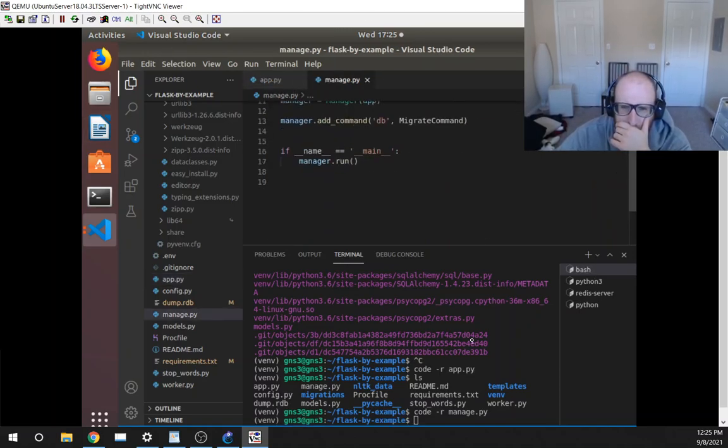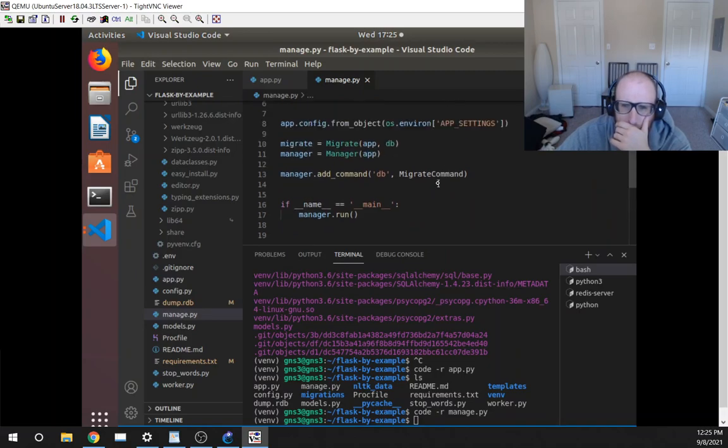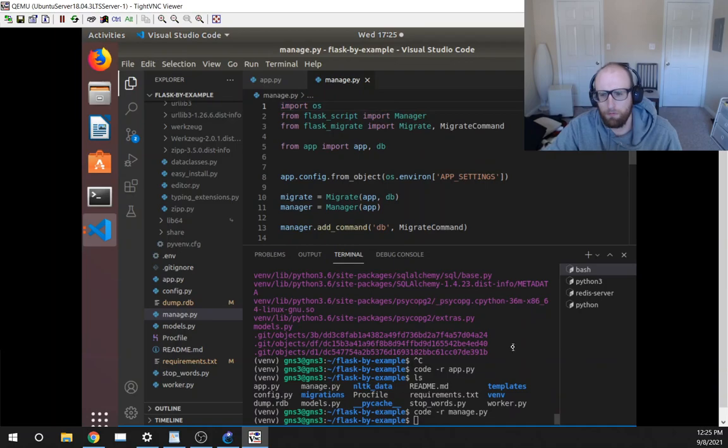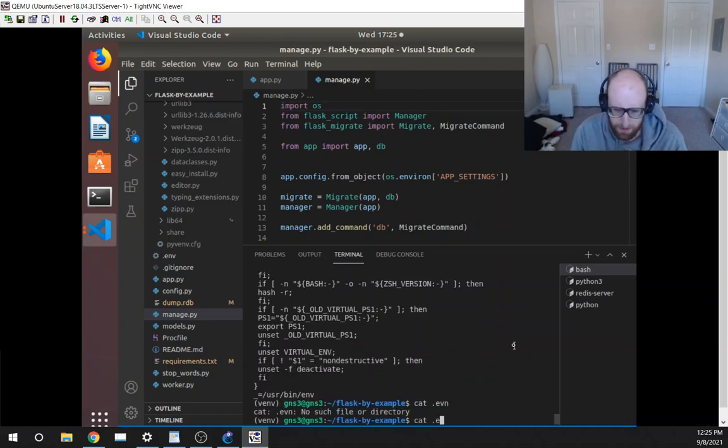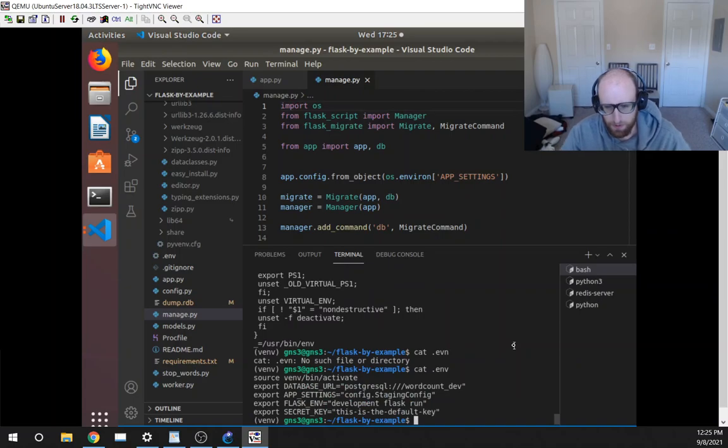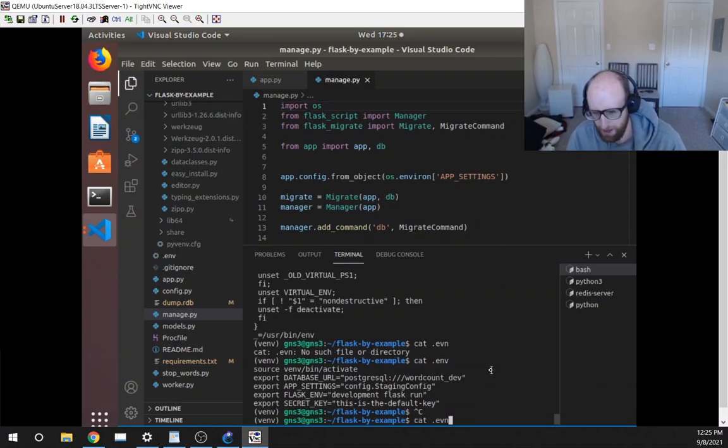There should be a replace statement. You know what we can do to make our lives a lot easier? First of all, we can do an env, or let's just do a cat .env, because I might have a typo in there. So this is kind of what I'm looking for here: is there any instance of PostgreSQL that has SQL twice at the end?